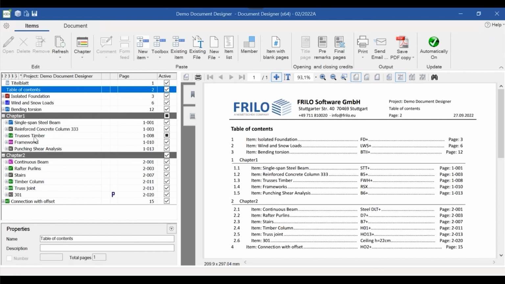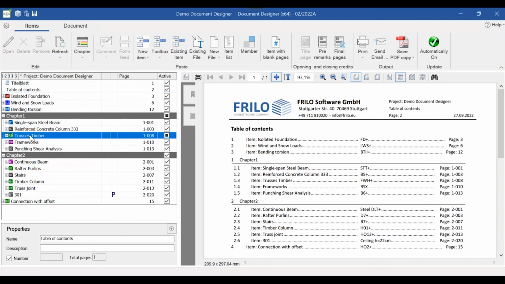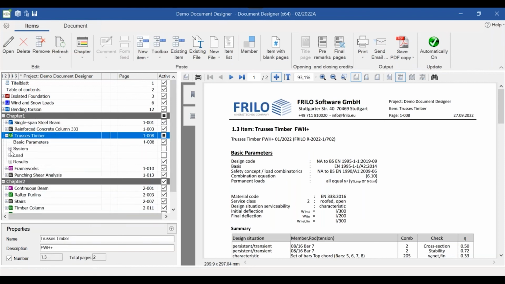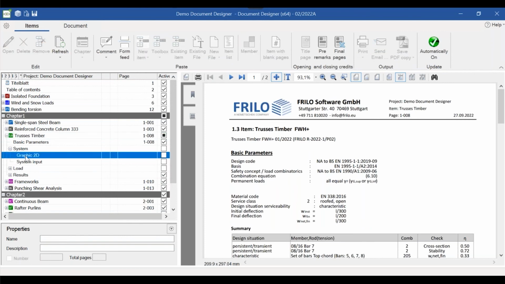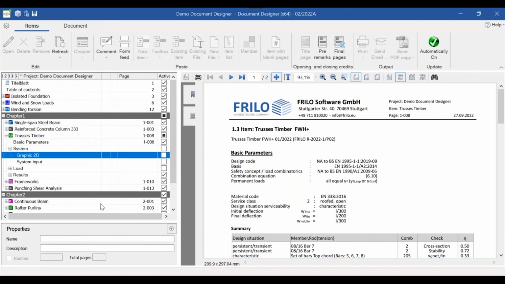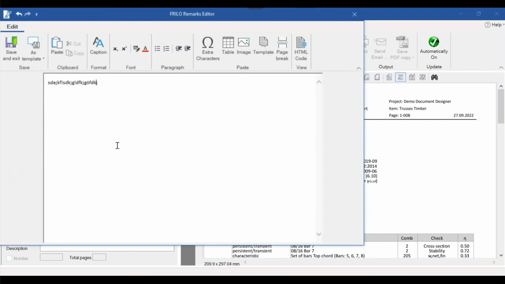Another interesting functionality is that you can insert any kind of comment at any level of your document. Insert item. Okay, this is an item, but we have to go deeper into the structure. For example, here I would like to insert the so-called remark. And at this level, after graphics 2D, I can type something.